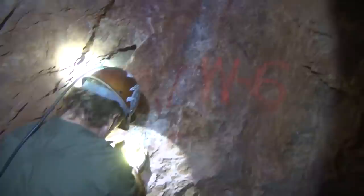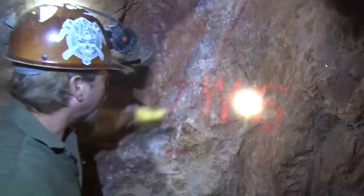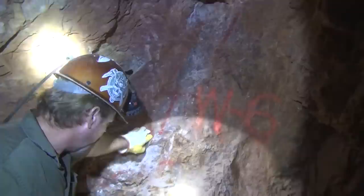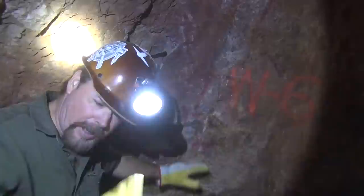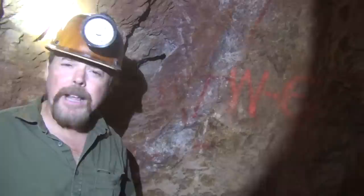So what do you do? Well, you come in here and you blast out your foot wall first. You leave your hanging wall with your vein in it. Then you come in here and you put 4, maybe 5 charges in behind it and you blast that out onto a muck sheet. You want to collect that stuff because this is your ore. And then it'll leave your hanging wall behind. Now, that's why in a lot of mines you're going to see the hanging walls left behind, because they usually blast out the foot wall. That's not always the case, but that's usually how they do it. That way they can just peel the vein away.